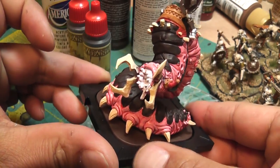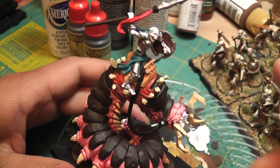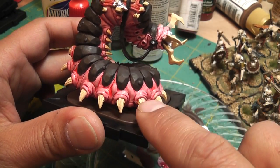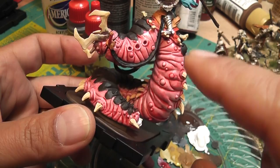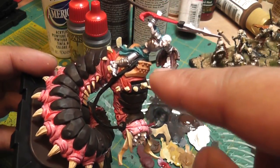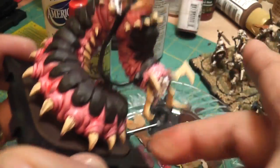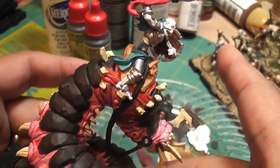I pretty much have all of my base colors laid down and now it is time for more washes. You can at this point go ahead and put on the wood stain just in this area — you want to maintain that sort of reddish pinkish color. But if you go ahead with a brush and carefully stain all of these parts, go ahead. The reason I'm not doing that is because I don't want to wait another 24 hours before finishing this.